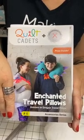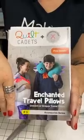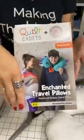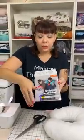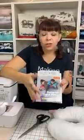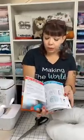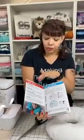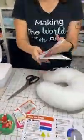Today we're doing the unicorn version. I'm pretty excited about it because this was really, really cute. What I like about her patterns is that they're specifically for children. If you're a kid and you're sewing with this, you're going to be able to read this pattern and understand what she's talking about, which I think is great. It's a really good skill builder, with a whole bunch of basic information, the things you're going to learn, and then the patterns. In each one, you get a whole bunch of little things, including these patterns.